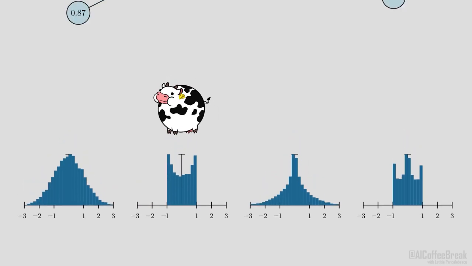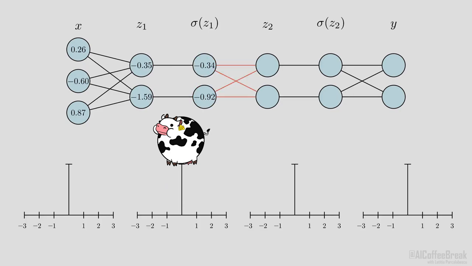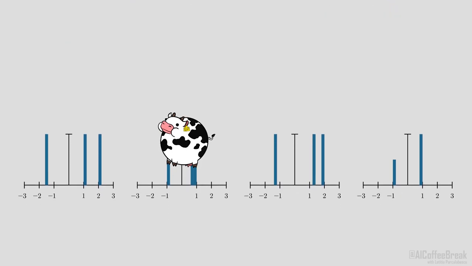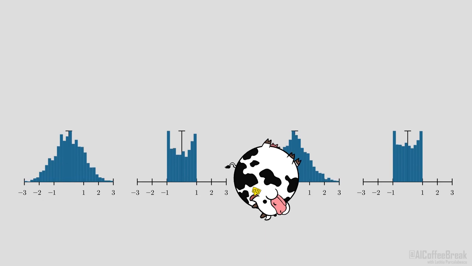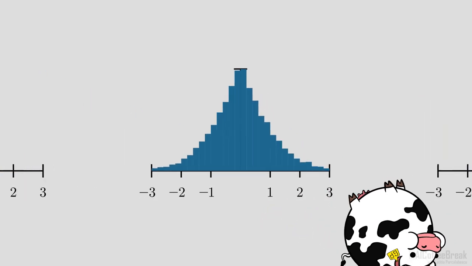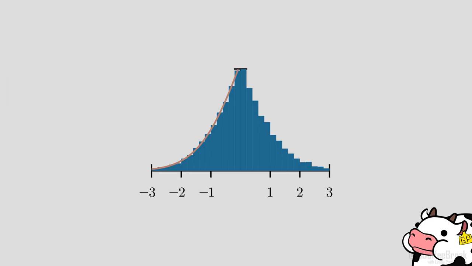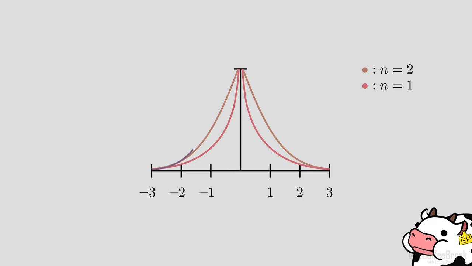So let's move one step closer to infinity and set n to 2. So we add an extra neuron to the hidden layers and repeat the process. Just like before, the first layer is Gaussian, whereas the second is not, but this time the second one is slightly wider. To see better how it has changed, let's draw back in the distribution from the previous network and the Gaussian. Indeed, the difference to the Gaussian distribution, the purple line, seems smaller compared to the n equals 1 distribution. And this difference shrinks even further as n increases.